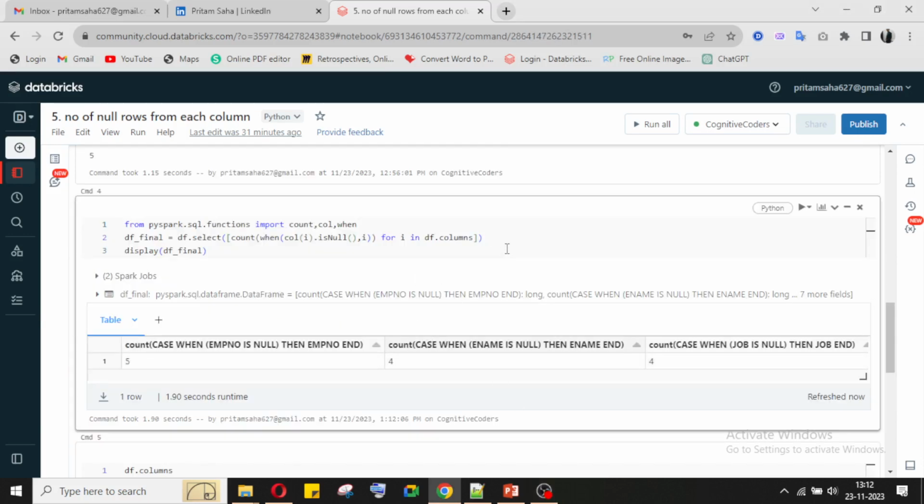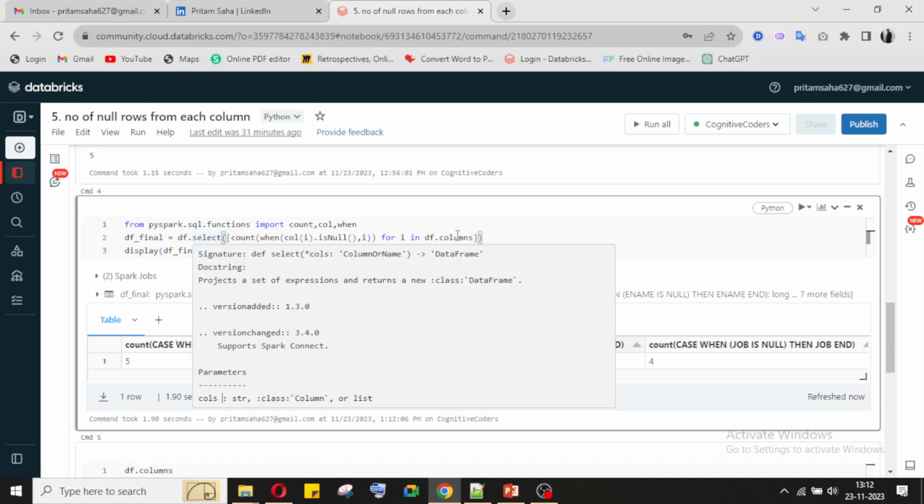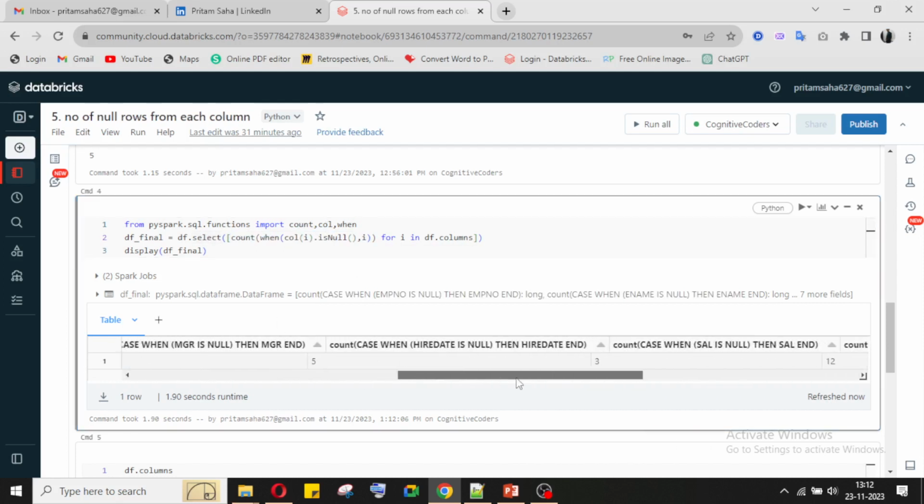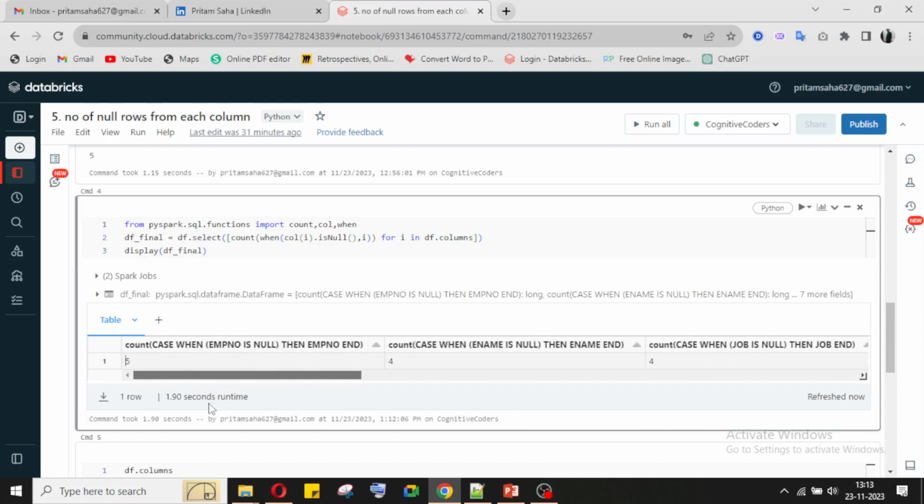There are some bracket mistakes, some bracket count mistakes. Okay, I have already cleared it out. So what is happening now is that the when condition removes the null values from the column and then takes their count. After that, for each and every column using the select function, it is storing how many null values there are in each column. The full details have come here. But the header value is not stored properly here.